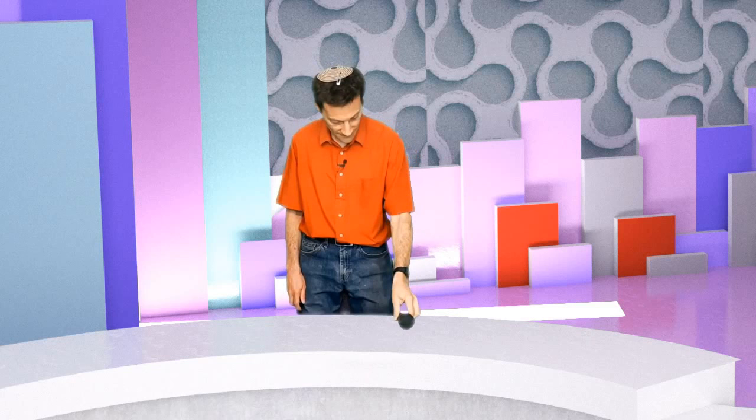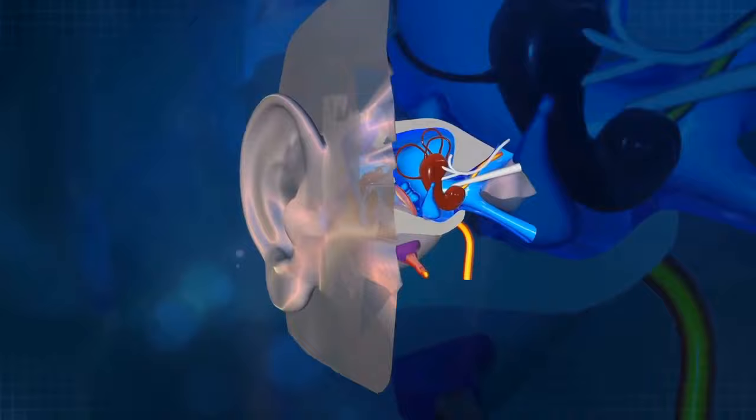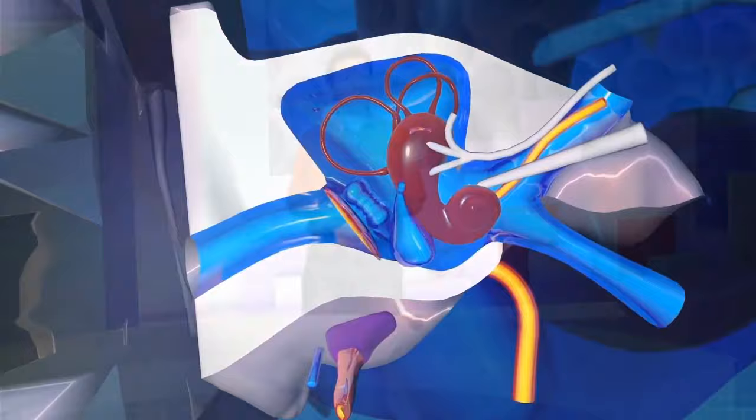So, if you want to be able to reconstruct that signal accurately, you have to sample it at a rate that is at least twice the highest frequency in the signal. This is why, for example, CD quality audio is sampled at 44.1kHz. The highest frequency we humans can hear is about 20kHz. Therefore, CD quality audio is sampled a little above 40kHz, so that any 20kHz sound can be faithfully reproduced.